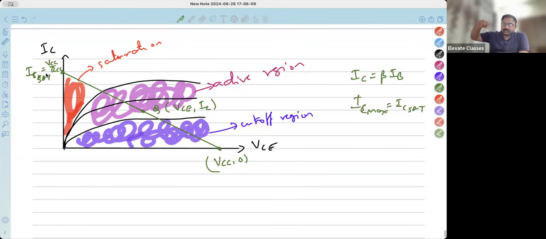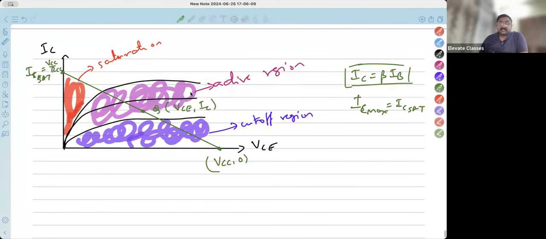You can look at that. If you remember, we had drawn a circuit and we had got this value. What will the maximum value be? VCC by RC. So if your collector current crosses this value, then your transistor is in saturation. We have done 2 problems on this, I think. These were previous NET problems. Please go through them, because if your transistor is in saturation, then this relation is no longer valid. This relation is not valid in the saturation region. So using saturation current you cannot calculate IB. This is the mistake that was made in this year's JAM exam by the paper setters. I believe they had made a mistake.